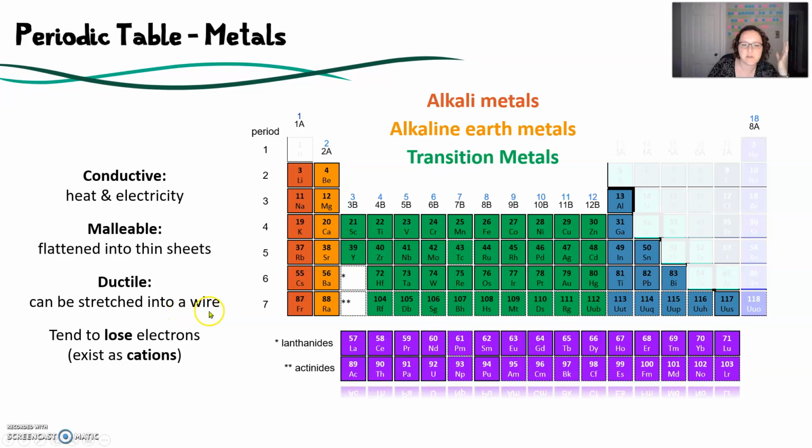The elements in this particular block of the periodic table have some really unique properties and are actually kind of complicated, and so they're the focus of an entire upper level subtopic called inorganic chemistry, which happens to be my particular area of expertise. All the metals in the table share similar properties that I've listed on the left, but they're not crucial to memorize, except, most importantly, metals tend to give away some electrons and therefore exist as cations in chemical compounds. Again, more on this later.